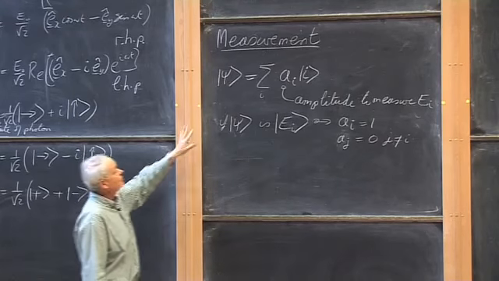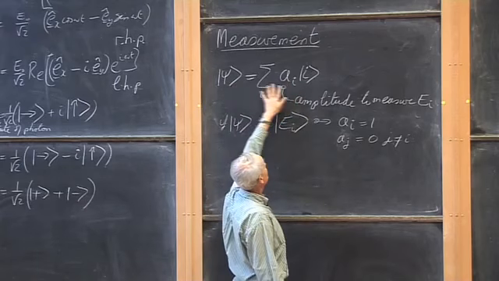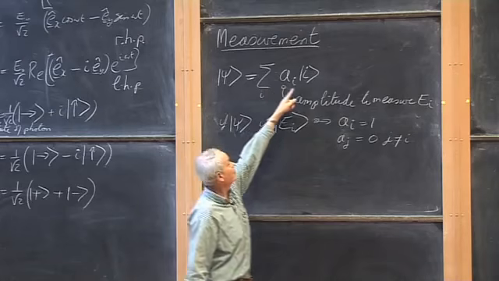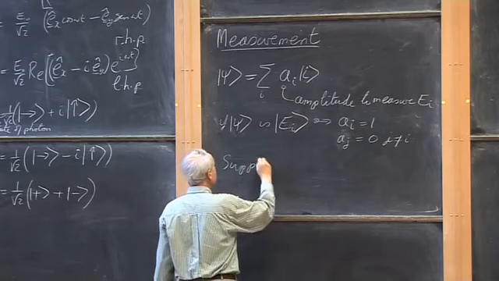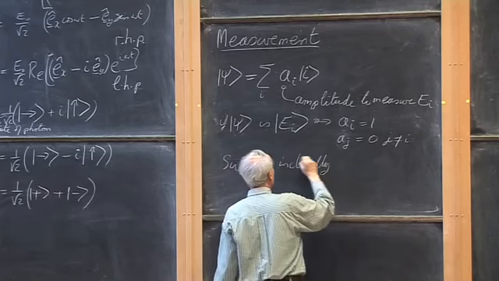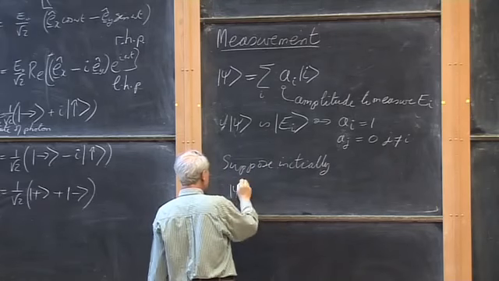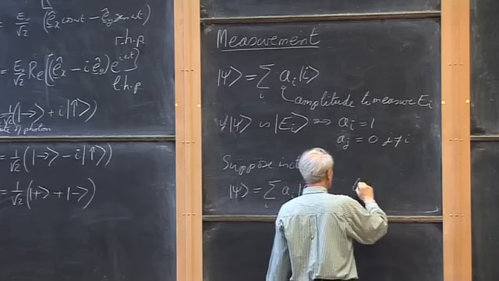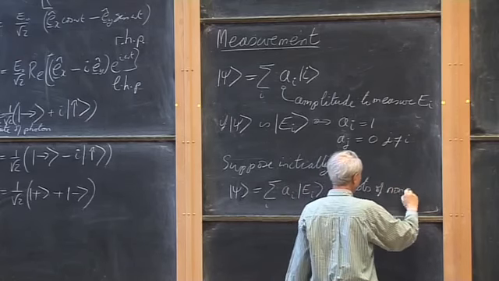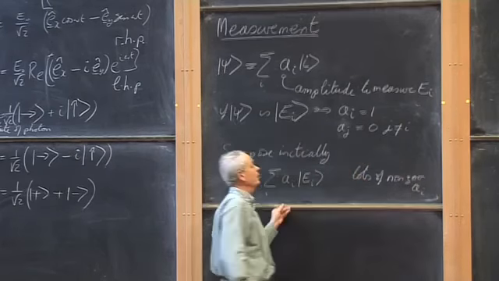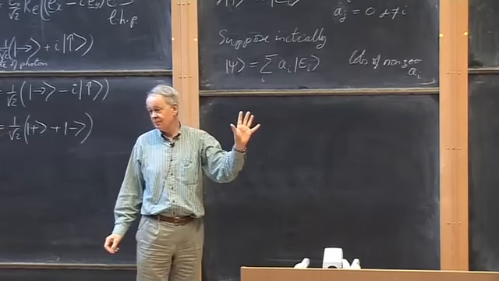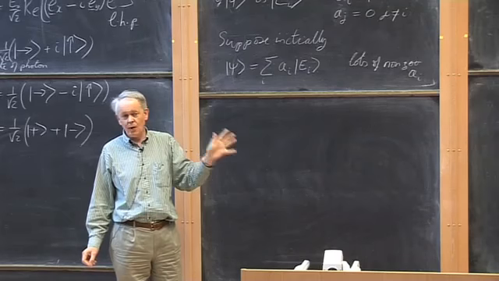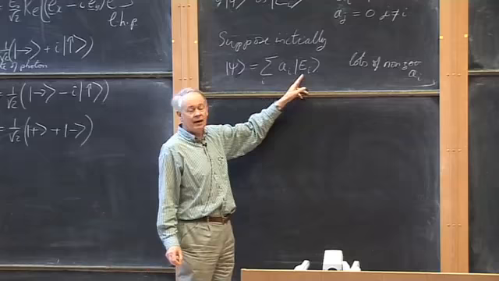Now, suppose that psi is some general state. In other words, loads of these a_i are non-zero. It's some superposition, linear combination, of a non-negligible number of these states of well-defined energy. So suppose, initially, that psi is not a state of well-defined energy. It is a sum of a_i |E_i>, with lots of non-zero a_i. Fine. Now suppose we measure the energy. If we measure the energy, obviously we are going to find one of the allowed values, one of the values in the spectrum of the energy. We're going to come up with one of these E_i. Shall we call it E_k?